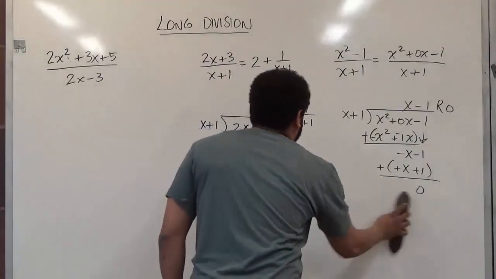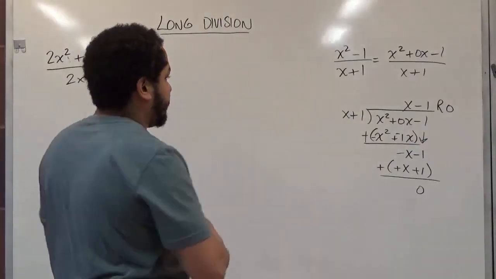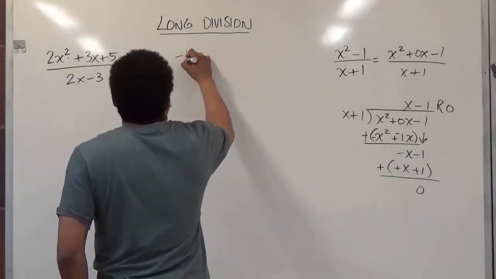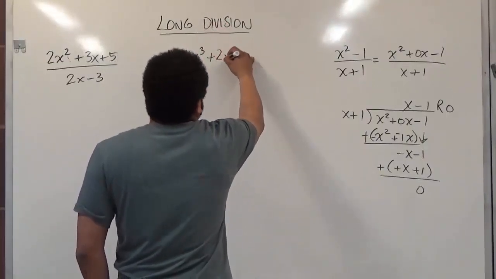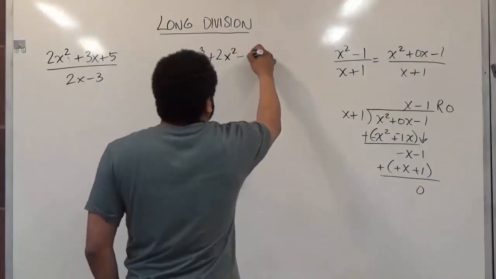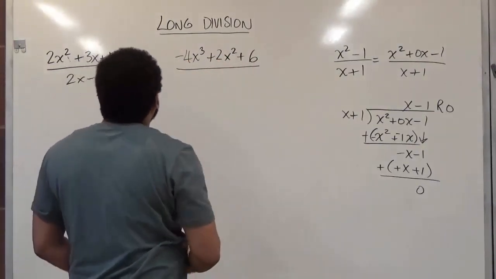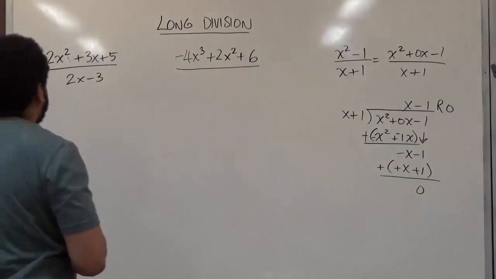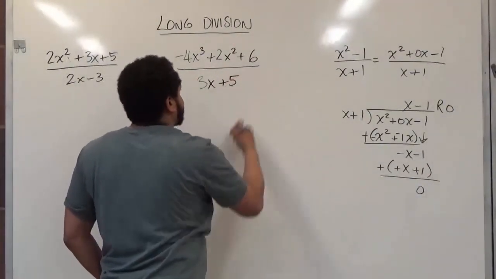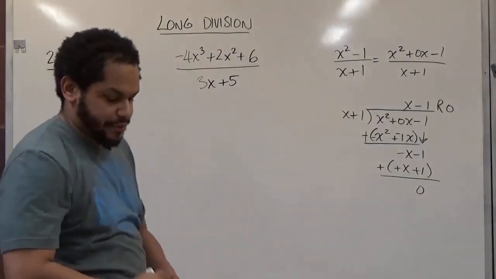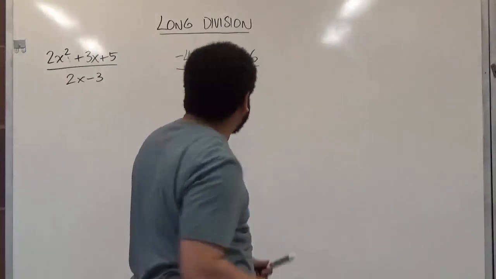And maybe we can do a different problem. Let's make one with placeholders that need to be added. Let's say negative 4x cubed plus 2x squared, take away 6, or let's make it plus 6, right? Over, what's a good divisor for this? Let's use 3x plus 5. Alright, those two look like good problems to do. Let's move this over a little bit so we can have space to do both.